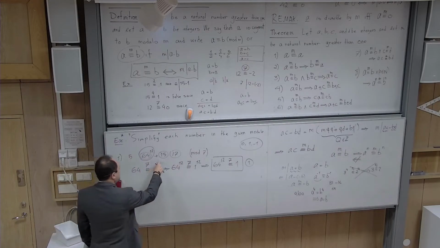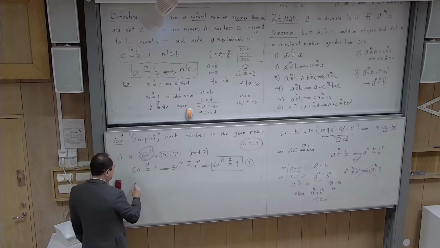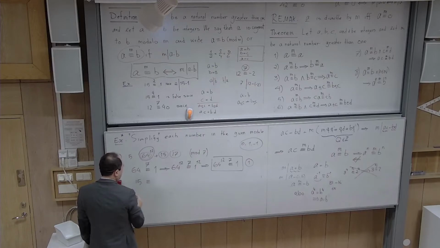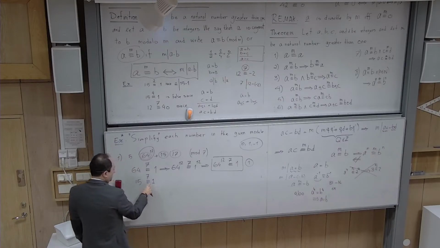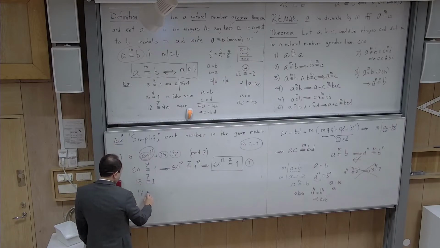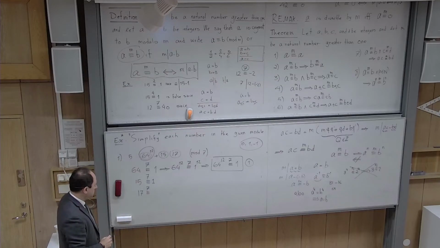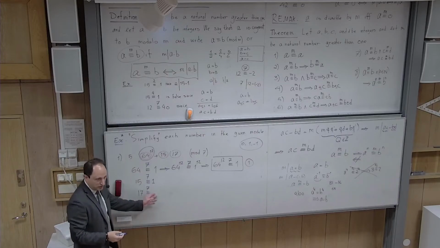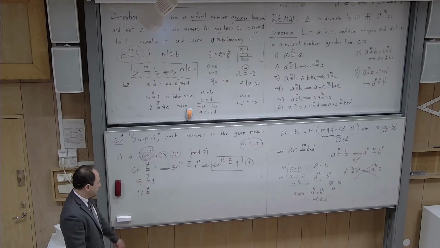Okay, and then I see that this 15 is also bigger than 7, so let us simplify it. What can I write for 15 if I am deciding to work modulo 7? What do you prefer to write? 1. But by the way, you need to check if this is true or false. So that's correct. And then 17 is what, if you decide to work modulo 7? Of course, you can write infinitely many numbers here, as I told you before, but try to choose an optimal one. What do you choose for 17?